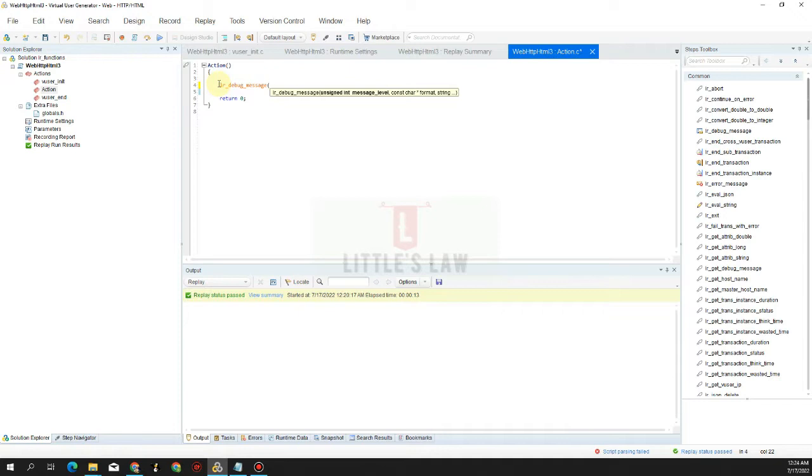So what level of message we are going to give to the user is what we give in the first argument. And then the second option is the constant char star format, where we give the constant, and then the third one is the string, which comes as the output. So these are the three options which we have with lr_debug_message.